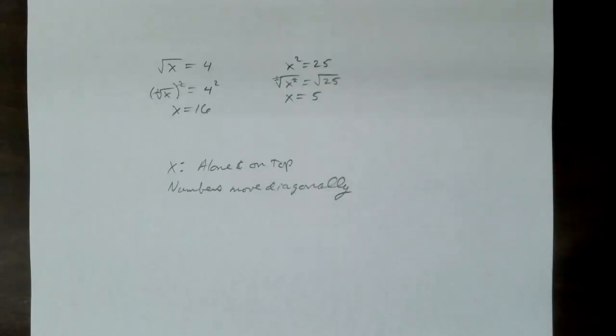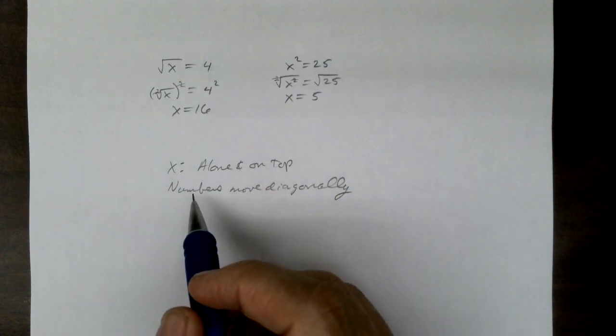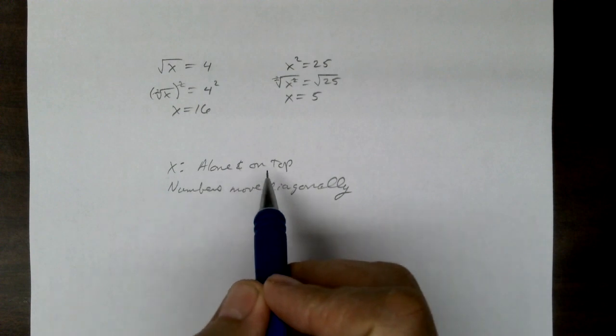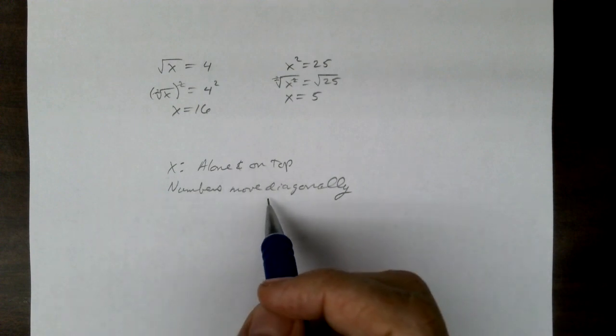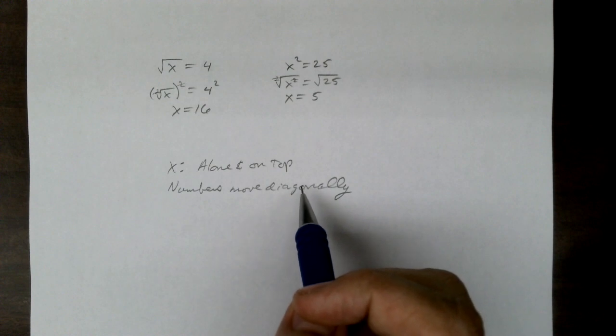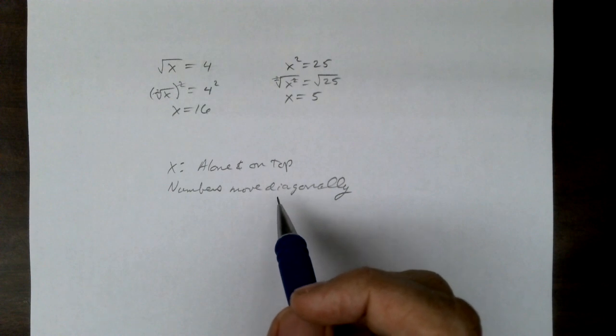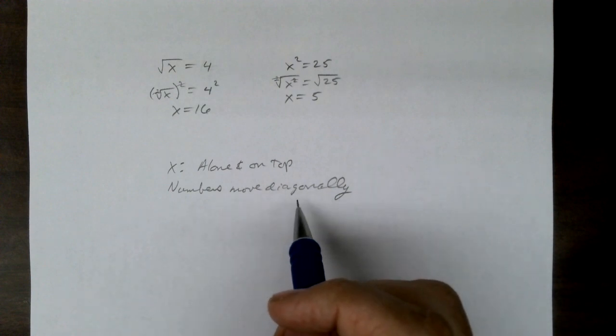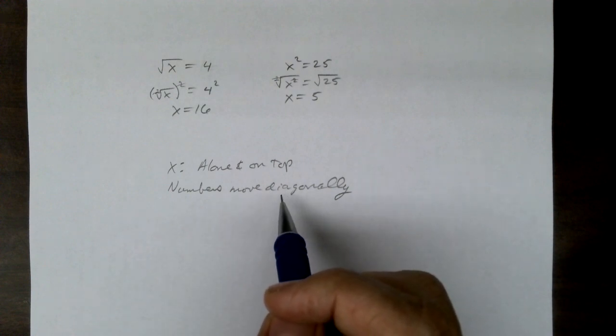I'm going to do a tutoring here for a bit of Monster Math Fakie 2. I want to start off with this though. What do we need? All right, we have three fundamental type rules. I need an x alone and on top. All these numbers move diagonally through the equal sign because we're not doing the kind of equation where we're going to add and subtract across the equal sign. We're only going to multiply and divide, which means essentially they move diagonally through the equal sign.